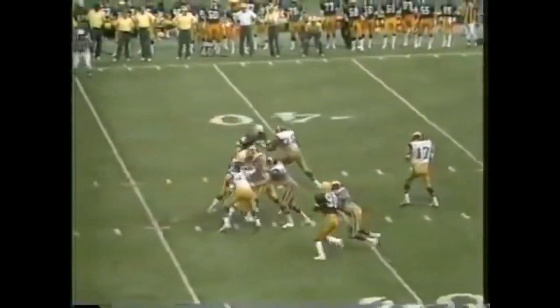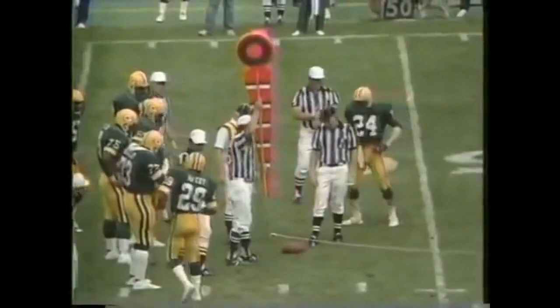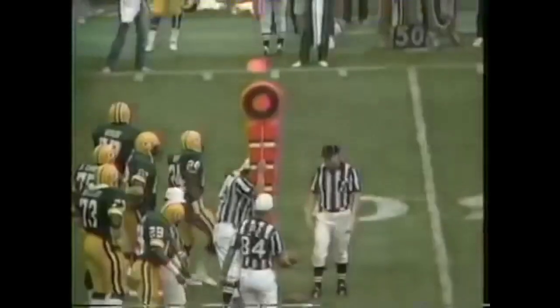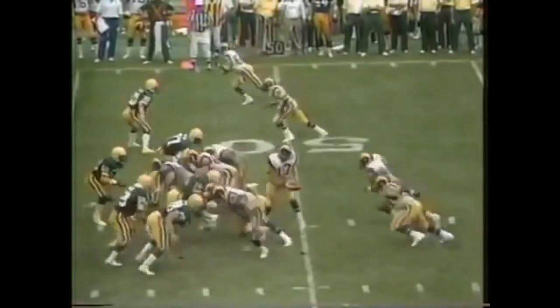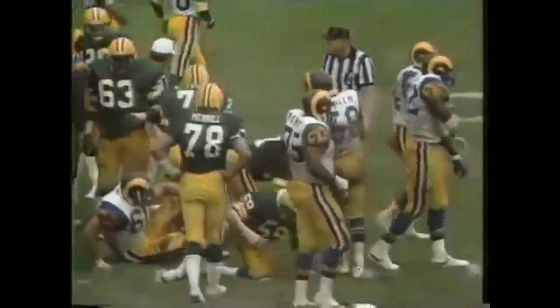Third and five for Jones — plenty of time, caught by Thomas for a first down. They'll give him a first down with his forward progress. It is short by a couple of inches — it'll be fourth down and the Rams will have to go for it. The ball is at the 48 of Green Bay. Thomas and Newman, and it's Goom with the ball. He got a first down by about a yard — Richard Turner finished him off.